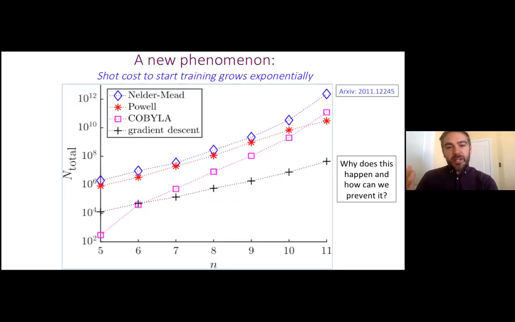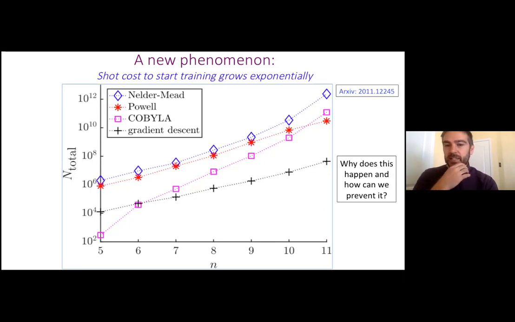And so just from a physicist's perspective or an empiricist's perspective, you could just try to do this and see empirically or phenomenologically what you observe. And for some problems, what you find is that if you plot the total number of shots that you need to start training your cost function versus the number of qubits, so the y-axis here is the number of shots that you need to begin the training process. So imagine that your cost function starts at some large constant value, like a value of 1, and then you want to reduce the cost function to say 0.9. So you want to begin the training process, and you could plot the number of shots, meaning the number of repetitions of your quantum circuit, versus the problem size, so the number of qubits, which is on the x-axis.